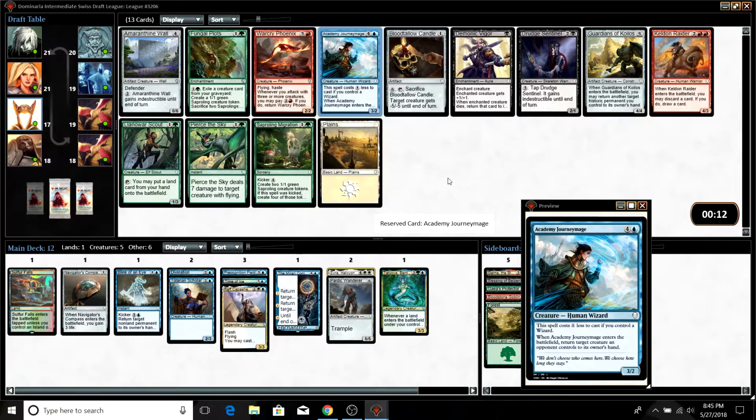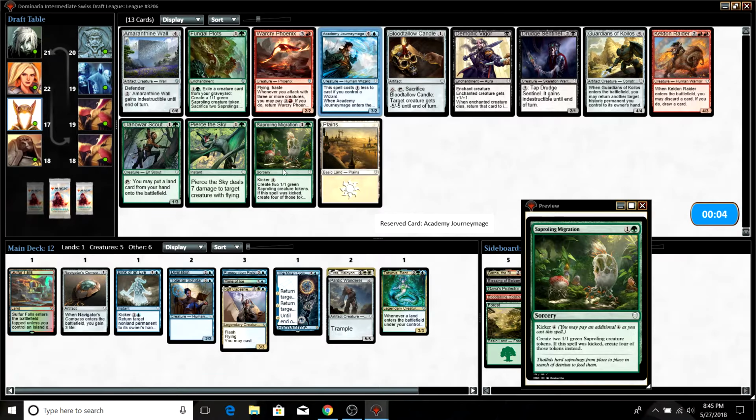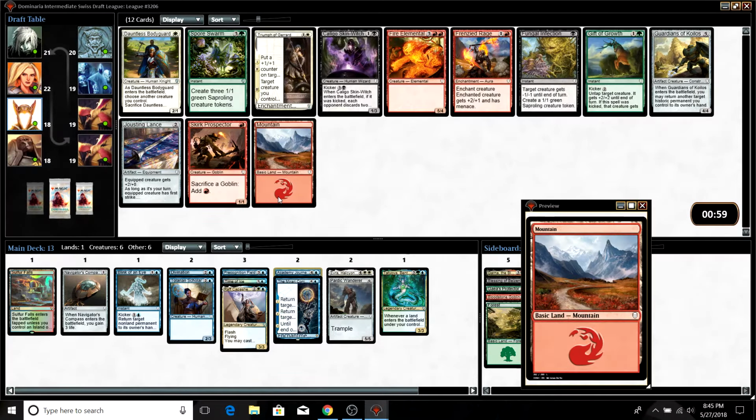If it was not Academy Journeymage, I think our next pick probably would be Blood Toll Candle, or even Sapperling Migration. I'd feel a little bit better dipping into blue, or dipping a little bit more into green. But I'm kind of scared because we haven't seen a lot of, I'm still blanking on it, those 3-drop red cards that search for a land, or if you kick them, it searches for 2. If anybody's watching this and they remember what that card's called, go ahead and comment down at the bottom, because I very much want to know what that card is called.